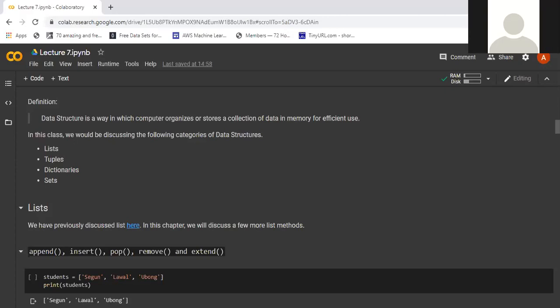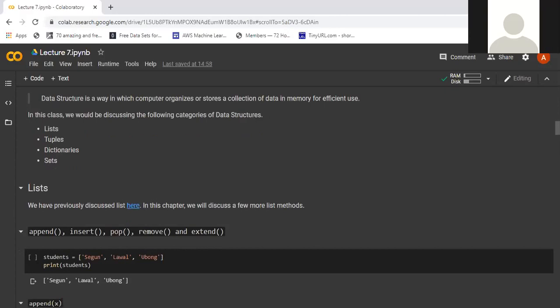So we're actually starting with lists, and we've discussed lists in our previous class, but today we'll be looking into the methods. Okay, so we'll be discussing append, insert, pop, remove, extend.